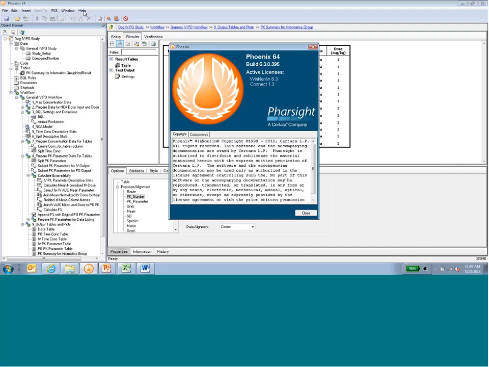So what I did was select Help, About Phoenix, and we'll see in the active licenses here that this allows WinNonlin 6.3 as well as Connect 1.3. And in Phoenix Connect, there are a series of shells. There's a SAS shell, NONMEM shell, that allows you to call up SAS or NONMEM, run it, produce results, and then return those results into your Phoenix project, and then you can connect it to any of these other data tools that I've shown in the webinar here.